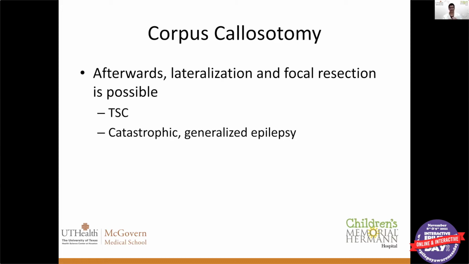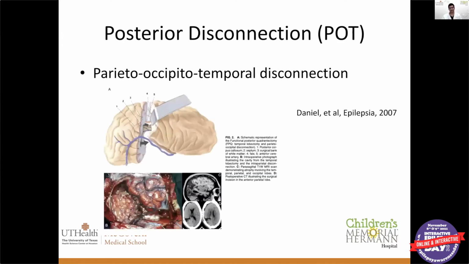After the callosum is done, lateralization is possible, and then we can figure out which culprit is the correct culprit. So then moving on to a bigger kind of disconnection. Here we're going to disconnect 1/4 of the brain. This is called parieto-occipito-temporal disconnection, or if we're going to spare the temporal lobe, parieto-occipital disconnection. And here we are looking to disconnect the parietal lobe and the occipital lobe, which is actually pretty small.